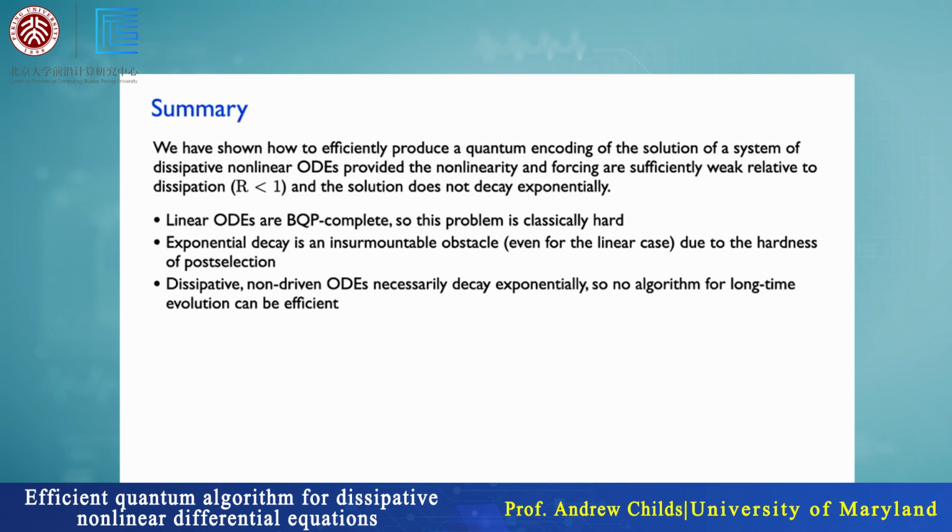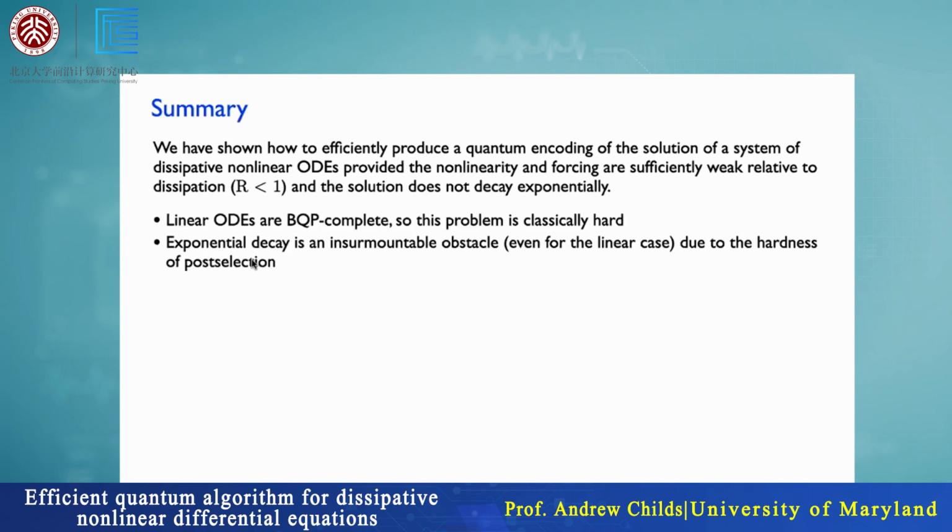Sorry, let me just back up. I mentioned these items to say that in some sense this algorithm is really doing something that we think is hard for classical computers, and it has this dependence on this parameter that characterizes the decay of the solution that we don't think we can improve significantly. Also, we don't think we can significantly improve the dependence on this parameter R, because of the hardness result that we prove.